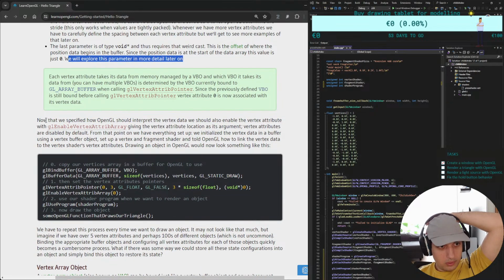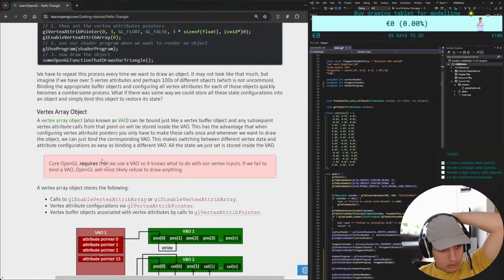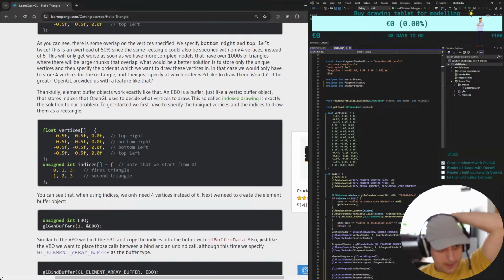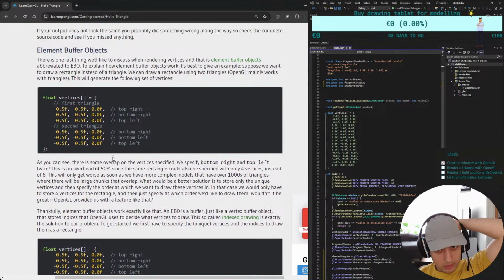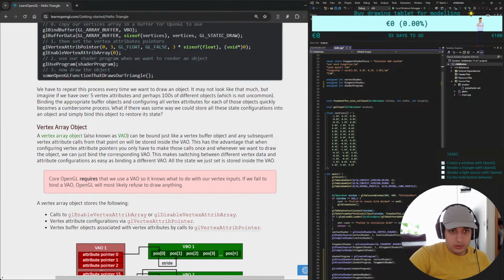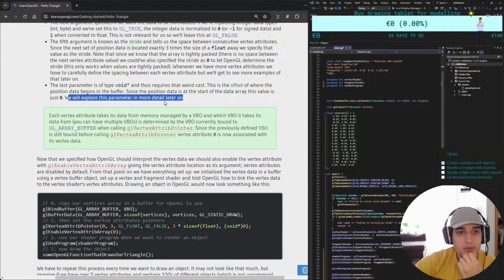Oh, where are we? We are here. When are we going to display the triangle? We're coming near. Too much work, but we're coming near to displaying our first and foremost triangle.